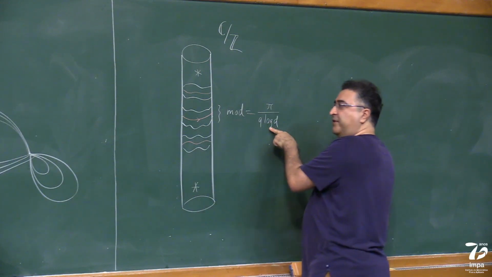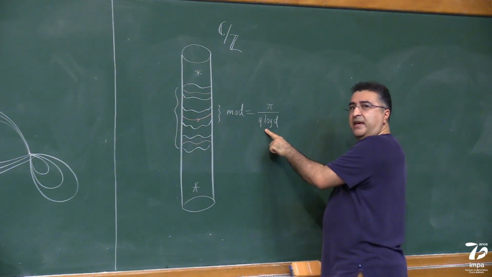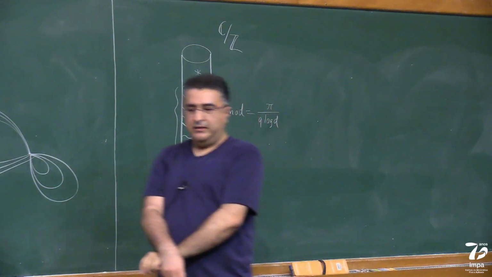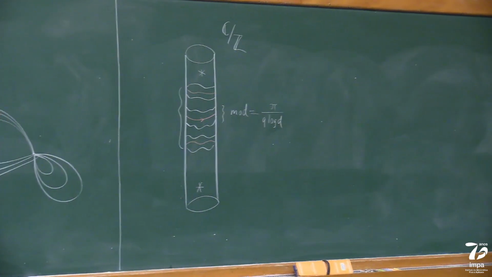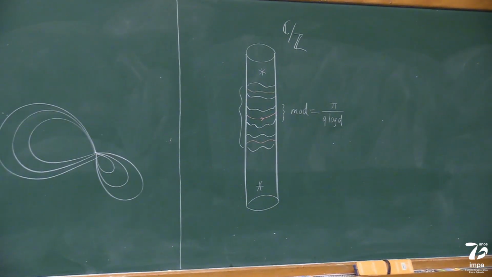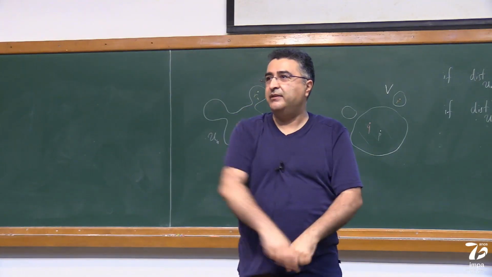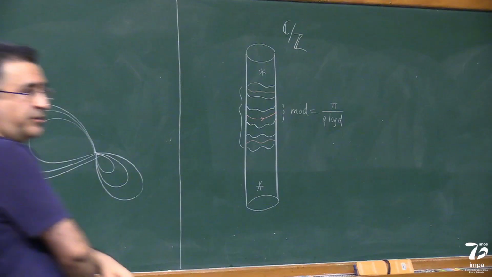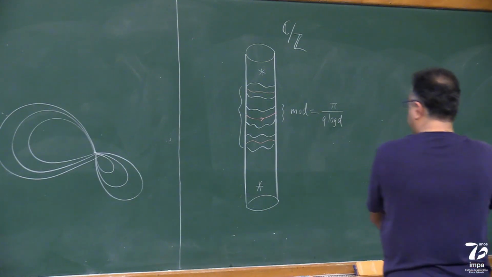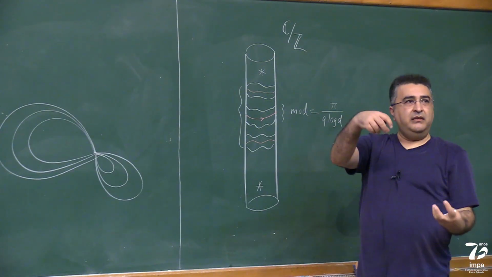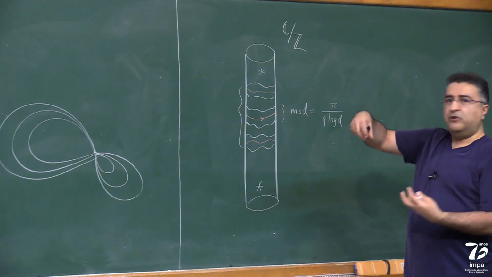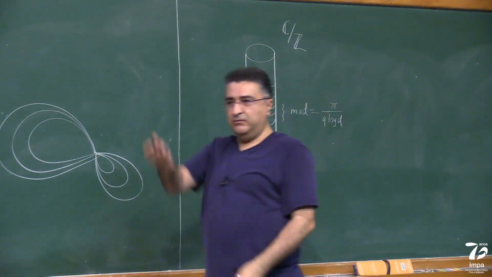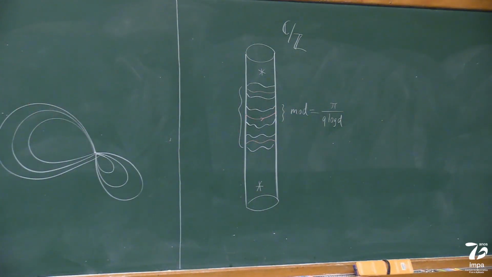Since all of them have the same modulus, it follows that between these two critical points, you can fit annuli as fat as you want, but that's a contradiction because there is a bound on the modulus of the annulus that you can fit separating in that cylinder, separating 2 points. So that proves that there are only finitely many heteroclinics in every parabolic basin. You prove something similar for homoclinics. Basically, if you have a homoclinic, it should cover one end of the cylinder. Cylinder has 2 ends, so you get at most 2.